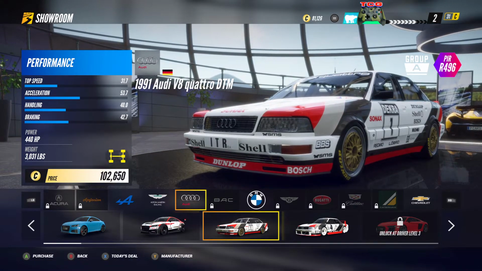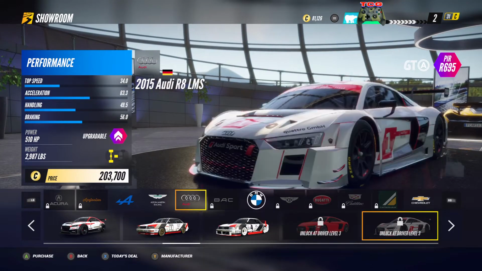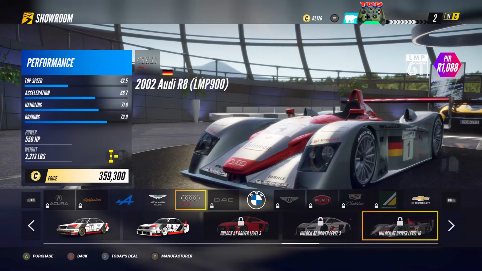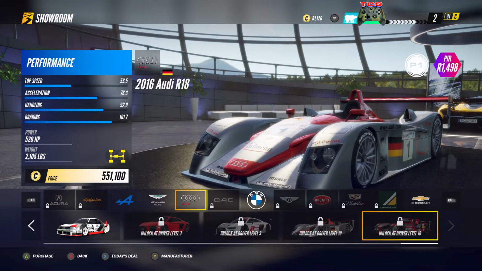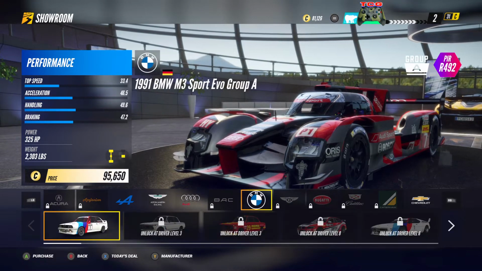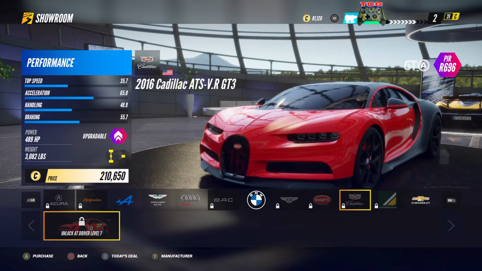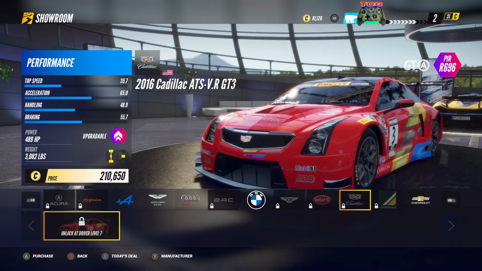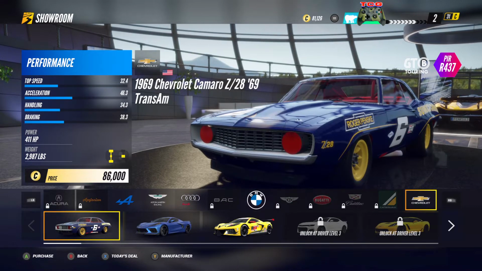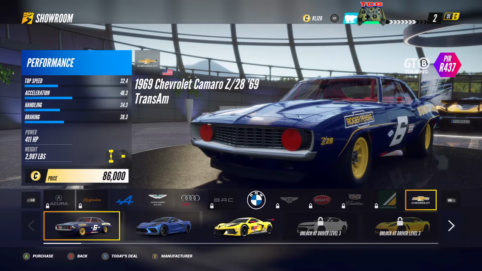You also have your Audi R8. Love that car. You can have your R8 LMS. You got your LMP 900, which, boy, that was a fun car. And a bunch of others. You got your BMWs. You got your Bentleys. You got your Bugatti. And you got your Cadillac GT3, which looks really good. And then, of course, go to Chevy. So here we go. We got ourselves the 1969 Chevrolet Camaro Trans Am, which looks really, really good.